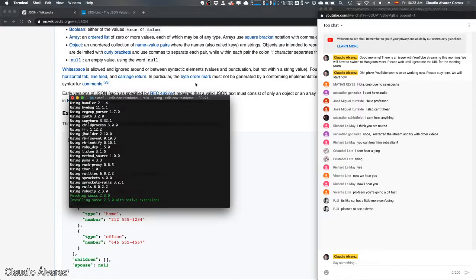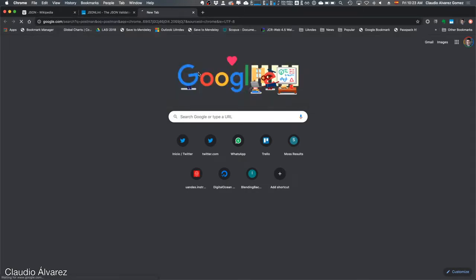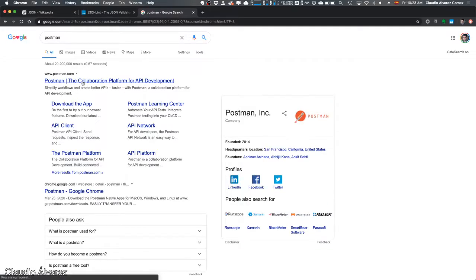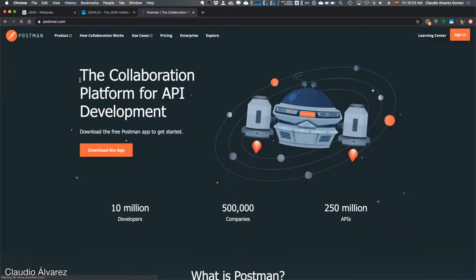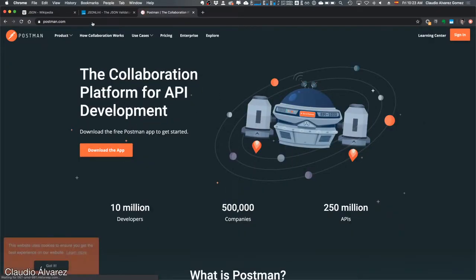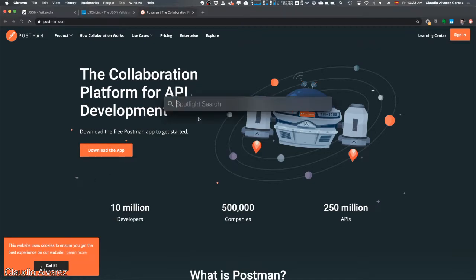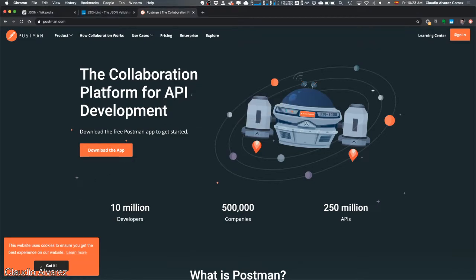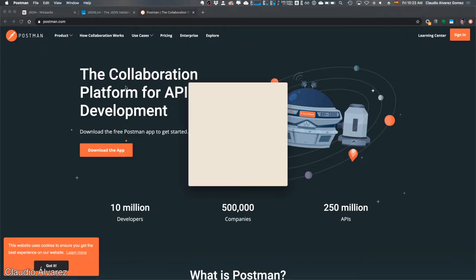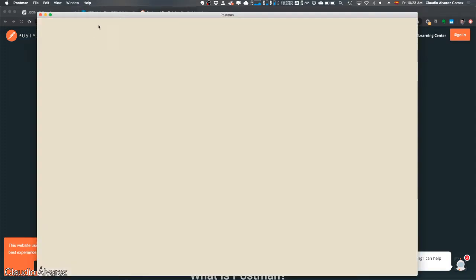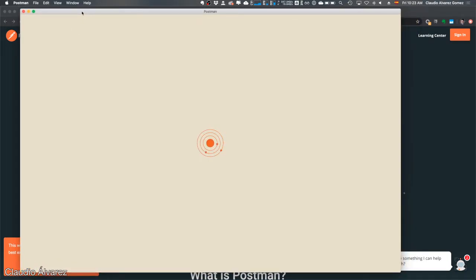There's a tool, by the way, that I'll publish on the course website, which is called Postman. I'll see if it's still available. I think, yeah. Postman is the tool we use to try services. I think I got it installed. Yeah, I got Postman. I'll try to use Postman. It's not so easy to get started with it, but I'll have it open just to show it to you.